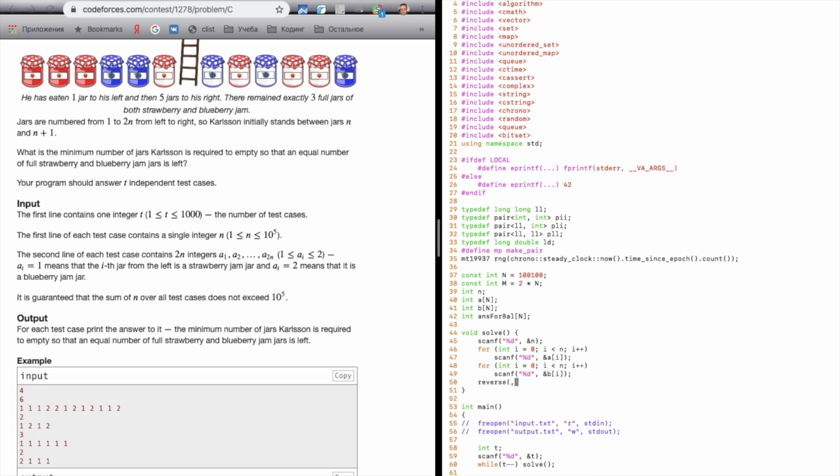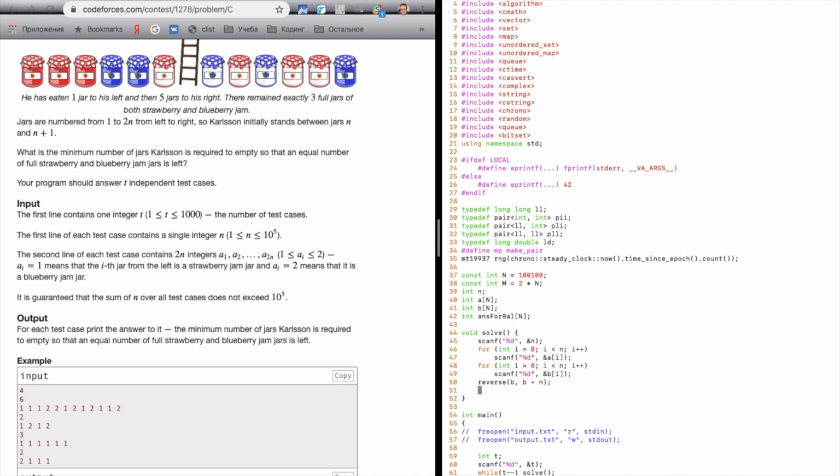Let's not forget to reverse the second sequence. So, what can our balances be? We start from 0 and we go through n elements, so the balances will be from minus n to n.